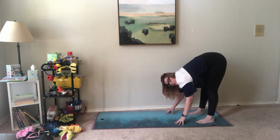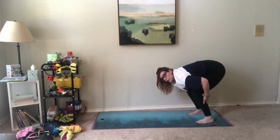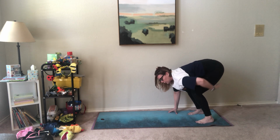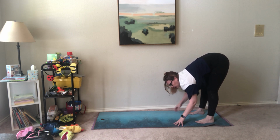So at the back of the mat, just finding a nice forward fold. Lots of different options. Of course, knees can always be bent if that's where you are because those hamstrings are tight. For any of my gentlemen friends that are watching, usually your hamstrings are a little tighter than ladies. Forward fold and try to allow the head to relax.